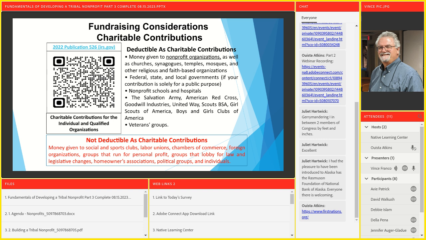You can go, there is that QR code, as it says, takes you to an IRS site on charitable contributions for the individual and qualified organizations. It's a publication put out. In fact, I'm going to do it now so I can talk a little more authoritatively on it instead of trying to do it by memory. Okay, yeah, charitable contributions. Organizations that qualify to receive deductible contributions, types of organizations. You can read through it.